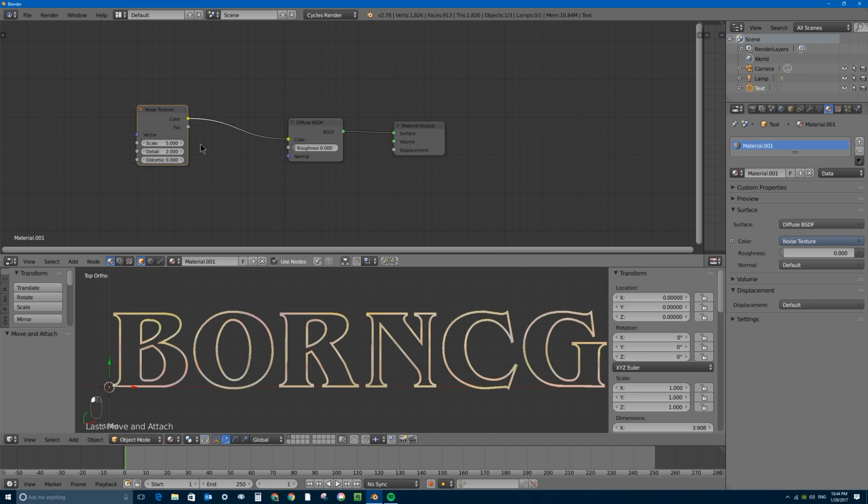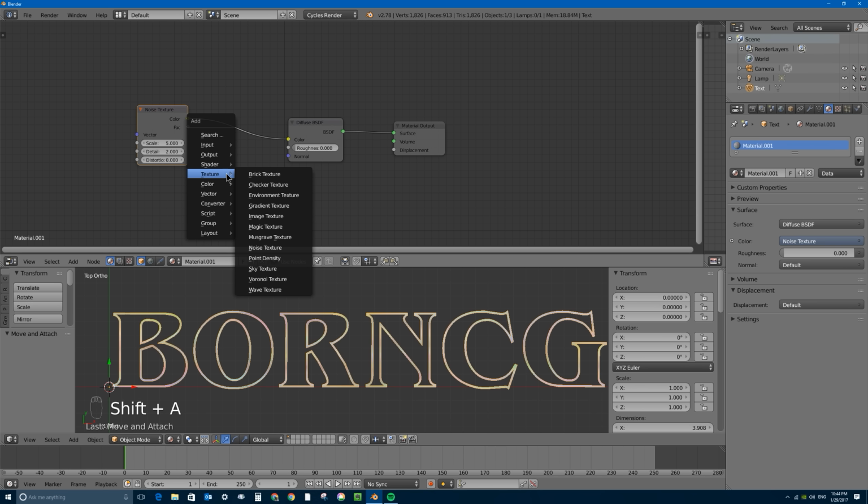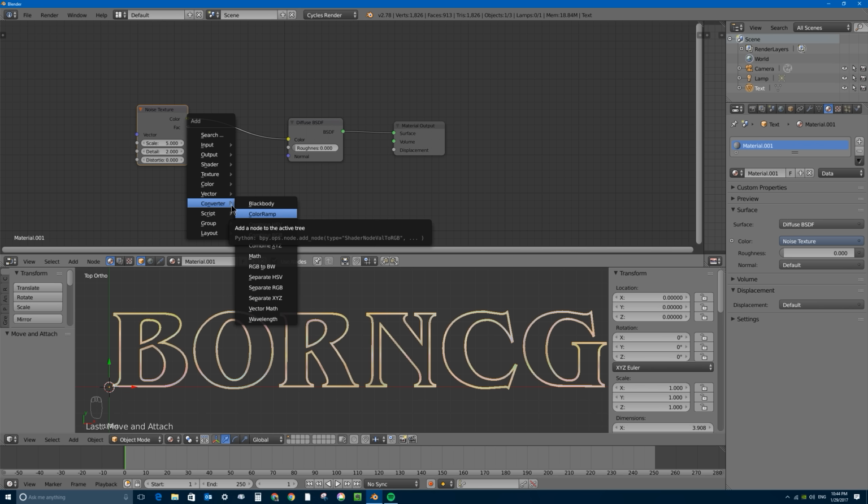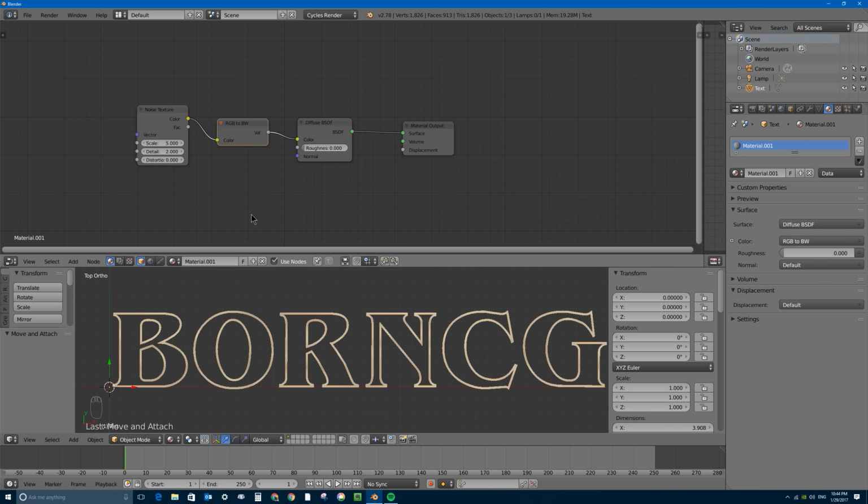I don't want a colorful cloud though, I want a black and white cloud. So I'm going to press Shift A on my keyboard up here again in my node editor window, and I'm going to add a converter, and we're going to convert the color noise texture to black and white. So we're going to select RGB to BW, red, green, blue to black and white, and I'll put that node right about there, in the middle of that noodle. Now it converts the color cloud into a black and white or grayscale cloud. Great. It's not very contrasty right now though. So I'm going to add a brightness and contrast node. So I'll press Shift A on my keyboard.